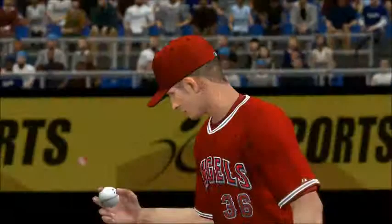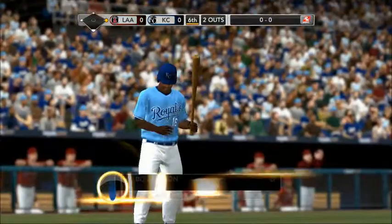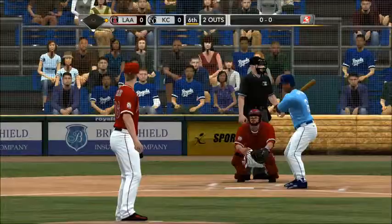Well, two outs in the inning, you don't want to give a free pass. Make them earn it. As long as you keep it in the ballpark, it doesn't hurt you, but that walk can come back to haunt you. Oh, and he takes off for second. Ball. And he is safe, beating that throw.